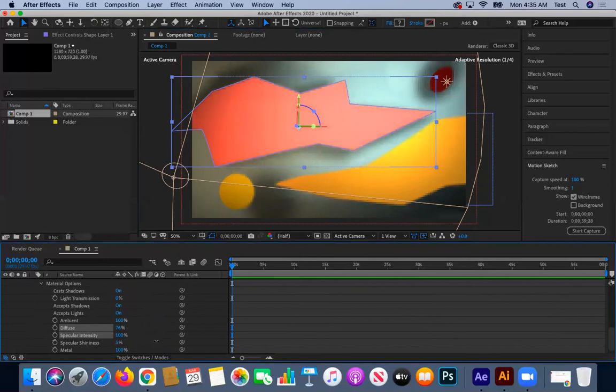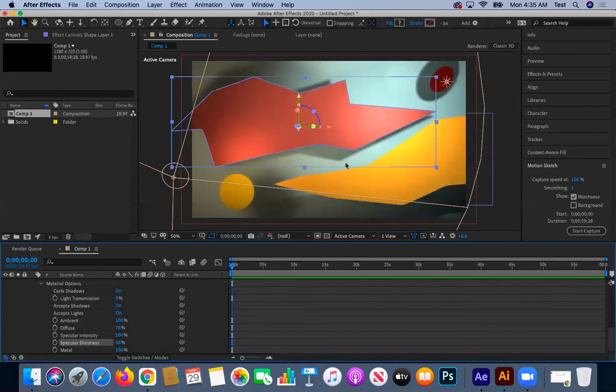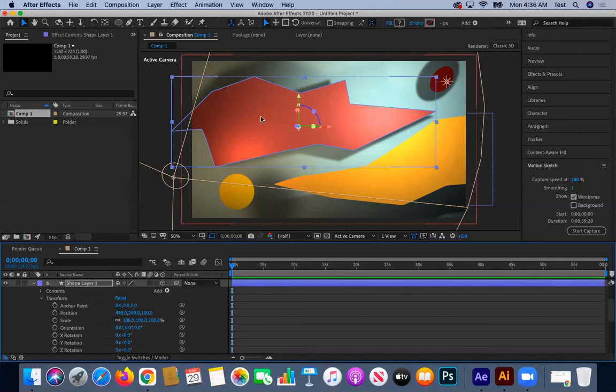Turn up the specular intensity and its shininess, and now I have two specular highlights on this shape because I have my point light here and my spotlight here. And you can even see how this is a cooler specular highlight and this is a warmer one because this spotlight is yellow tinted and this point light is blue tinted. Okay, and those highlights will change depending on where the lights are positioned.